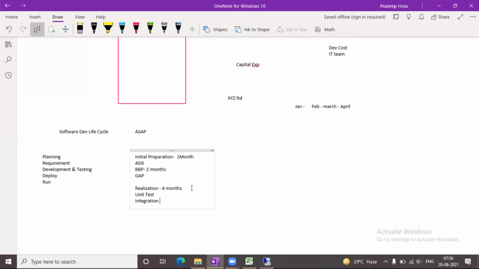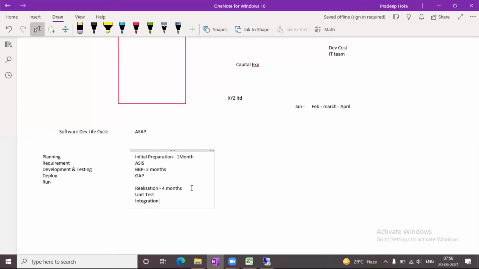Next, we need to see whether it is working with MM or not, whether it is working with SD or not. That means if we process a GR, whether the corresponding accounting documents are working or not. Last time we saw one sales order process, order to collection. That was integration: in logistics we do something and the corresponding accounting documents are there.